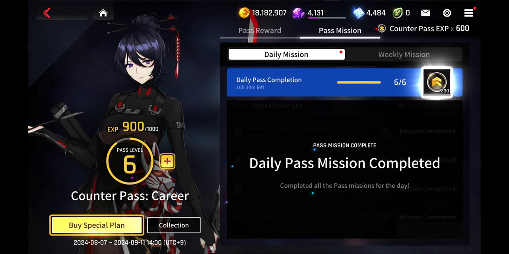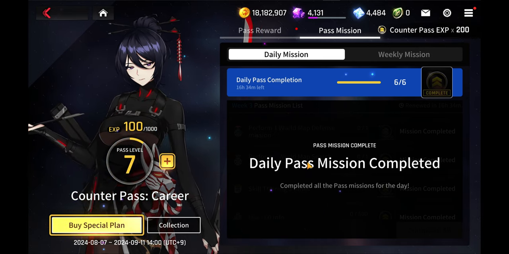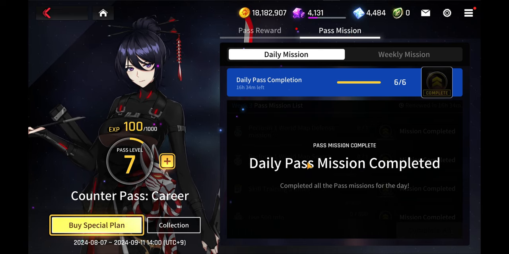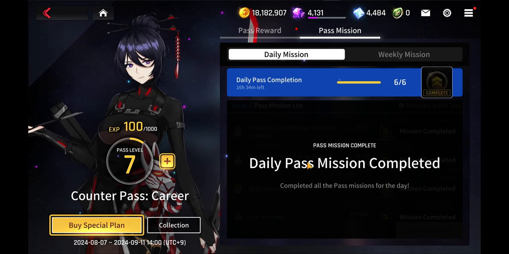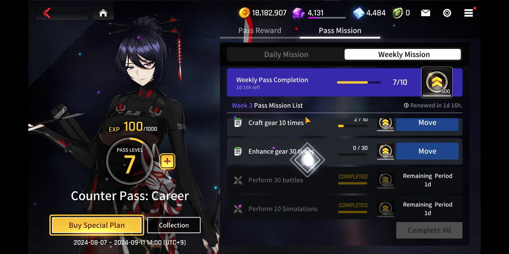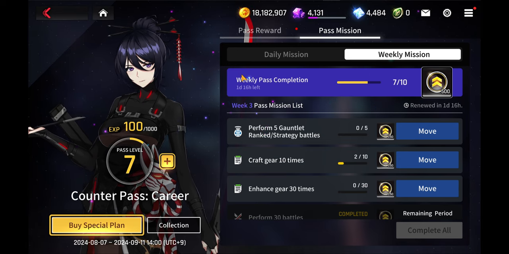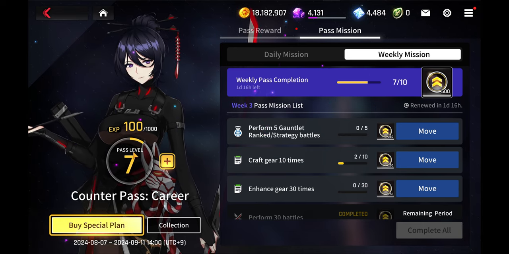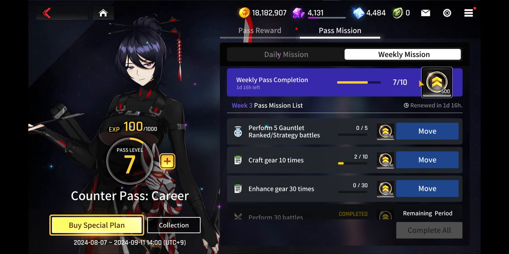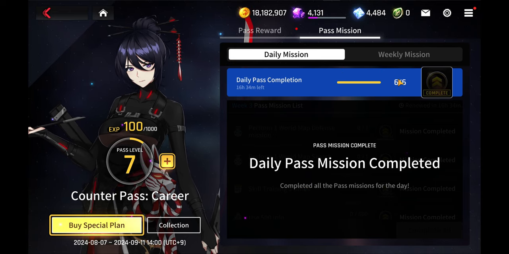And we finished our daily again. See what I mean? You don't really have to do much. You just got to keep playing. You pretty much just play the game, and you just start completing these missions. The weeklies. But this is what I was saying too. For the weeklies here, now you can easily complete these all the way up to level 50, even without completing the weeklies. It's the dailies that are really important.